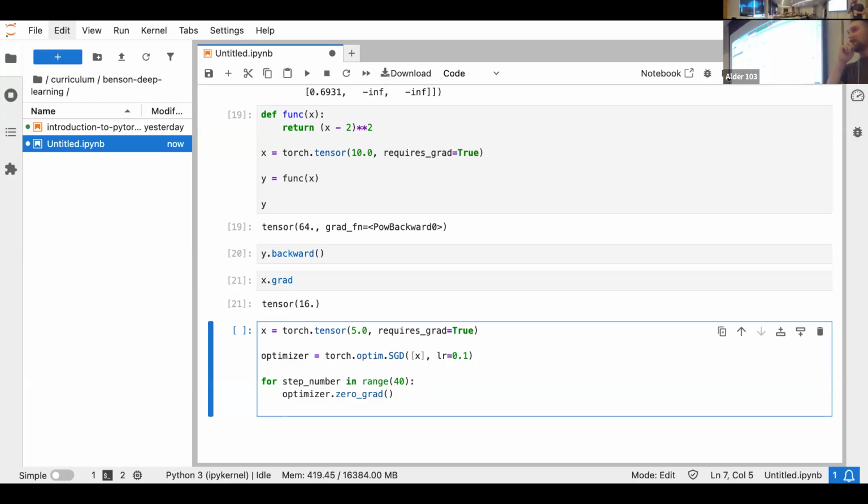I'm a bit confused with the notation in some ways. Your optimizer is taking one argument that is x, and x is a tensor. But the optimizer is for a function, so I'm a bit confused about what is being optimized. If x is the tensor, what is the function being optimized there?